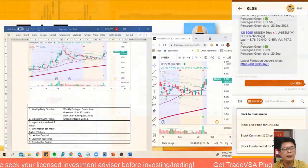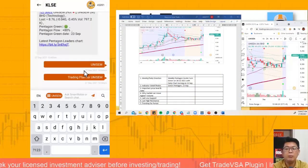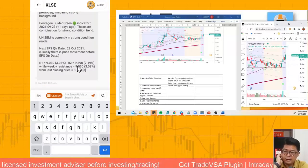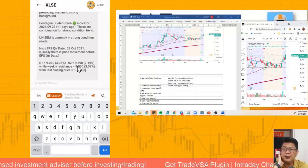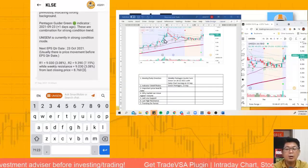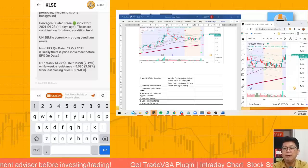And let's switch over to a wider chart here. Let's look at the trading plan, because that will likely have all our resistance in here. So next quarter earnings is on the 23rd of October, so that will be interesting to see. The last earnings, as you can see from the chart here, caused the market to go high, and I do think there was likely to be a recovery.